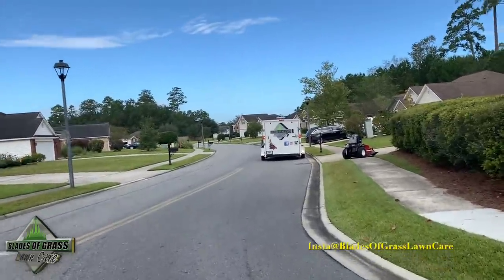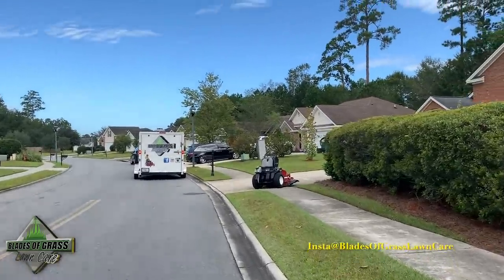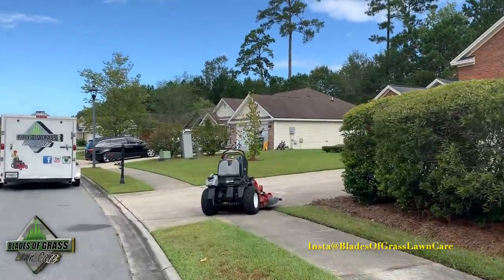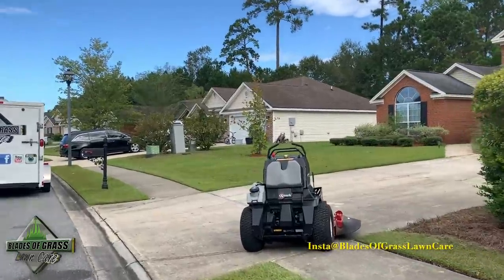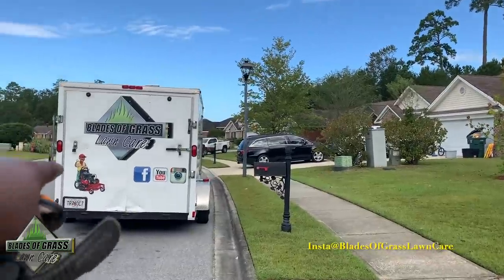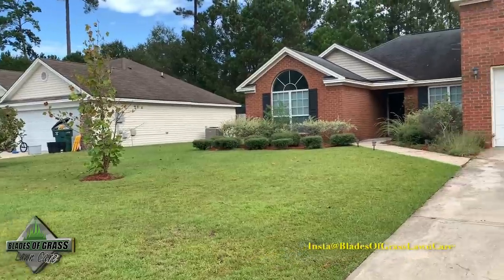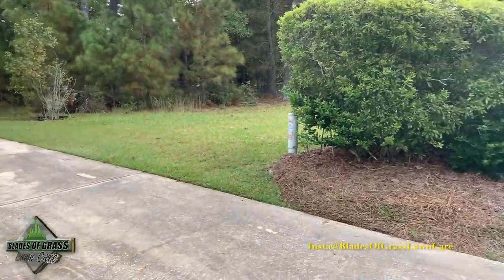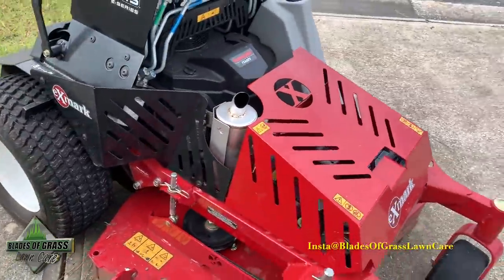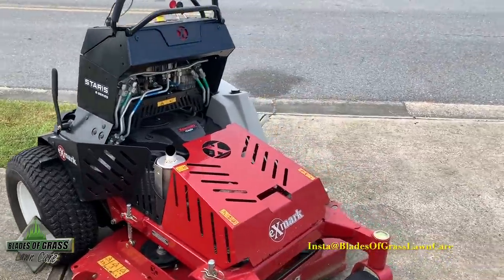Now, the only reason that I drove this over here, well, not the only reason, but this is a manual deck lift, so I was too lazy to take out the cotter pin and bring the deck up to put it on there, because it has to be 3 inches or above for it to get back on the trailer. So right now we're cutting at 2 inches, and I have to bring it back up and then take it back down. And I'll tell you guys, I keep saying it, I'm going to take this back today. It's a loaner, but I'll take it back today.